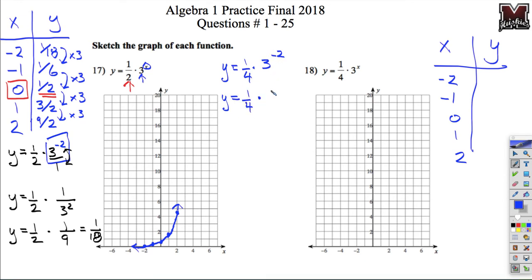rule of negative power means I'm going to flip it. It was 3 over 1. Now it's 1 over 3 to the power of a +2 now instead of a -2. And then multiply straight through. 1 times 1 is a 1. This is a 3 squared, which is 9. 9 times 4 is 36. That's a very small number. Okay, so it's going to be 1 over 36. That's even smaller than 1/18.